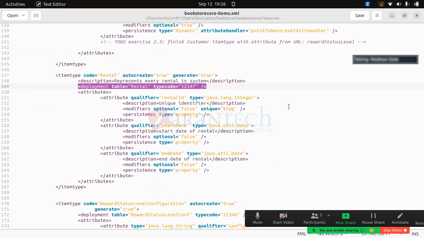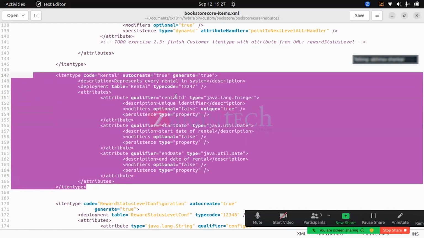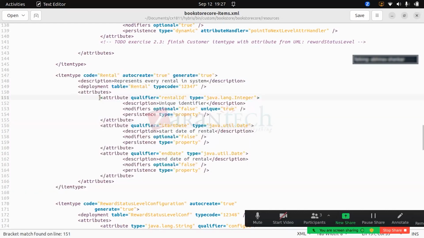But when we were doing the theoretical part, all the tables fell under generic item, right? If we are not going to make it a deployment table name, in what case will we use this? Let me give you one more scenario. You have done this data modeling for this rental table, and your project has been running for 5 years. Now the client is saying we need to remove one attribute from here without changing any code base.